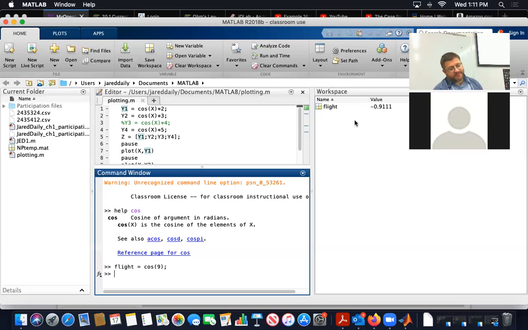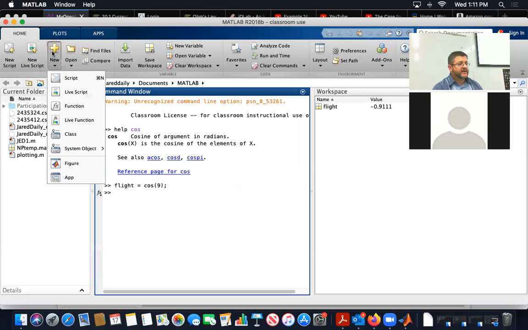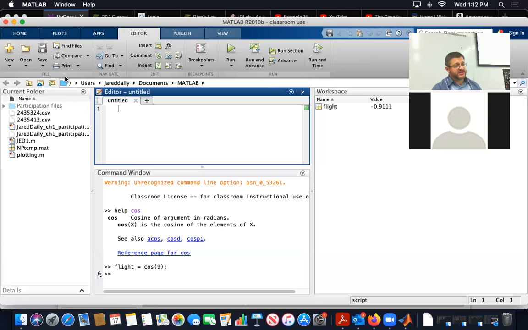You don't want to type your function just into the command window. That's not the place to put your function. You actually want to open a new script. So you're going to go up here to new or new script or whatever, and you're going to open up a new script. You could also open up a new function. Either way, you can create a function inside of a script file, or you can create it in a function file. If you open it as a script, it's just going to open up like usual. It just looks like a blank text file, no big deal.